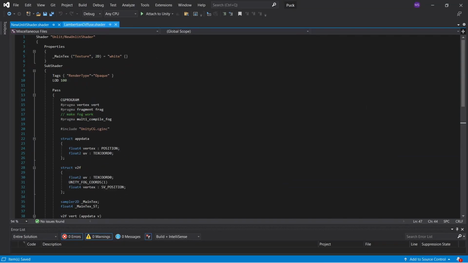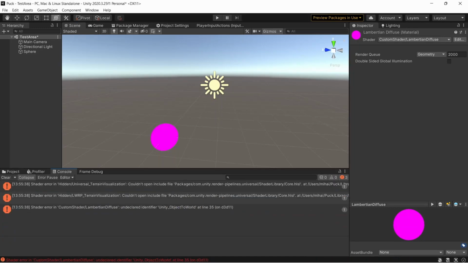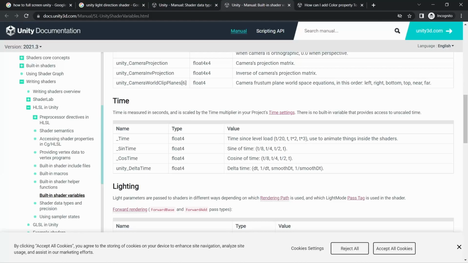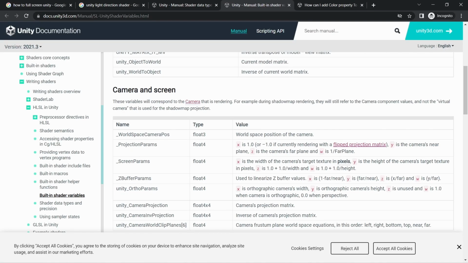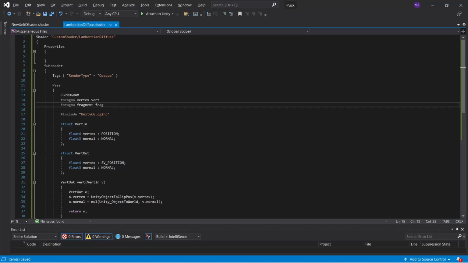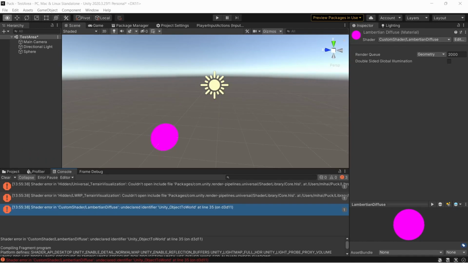Here it's actually not a capital V, it's a lowercase v for some reason. And for the Lambertian, the Unity object to world multiplication, this is why you need to use the Unity documentation all of the time. Unity is with a lowercase, and there's no capitalization on 2. So let's just substitute that, and now it should compile.